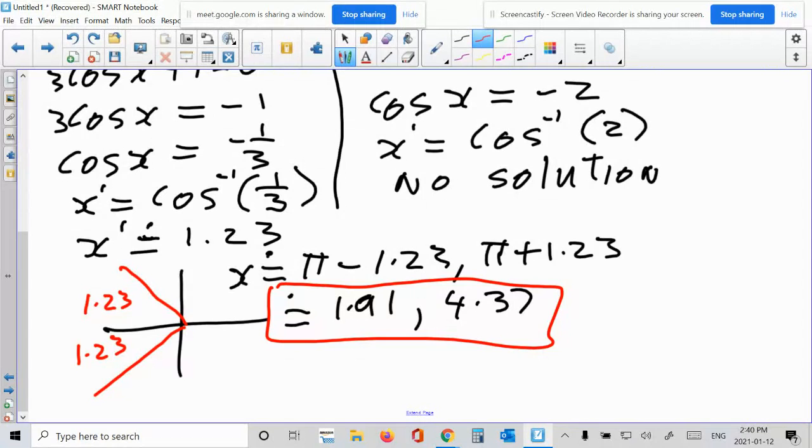I did include the negative because I went to quadrants 2 and 3. Remember when I asked what quadrant to make cosine negative? It said go to quadrant 2 and quadrant 3. So that's where the negative comes in for cosine. No, it's not. The answer is 1.23. And what you're looking for is how far you are from the x-axis in the quadrants that matter, when you're looking for the quadrants. That's correct. Okay, you're welcome.